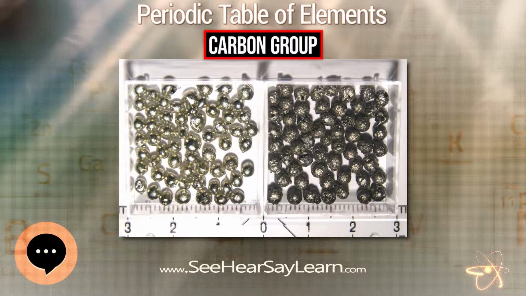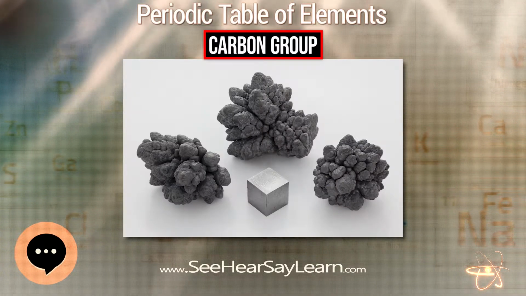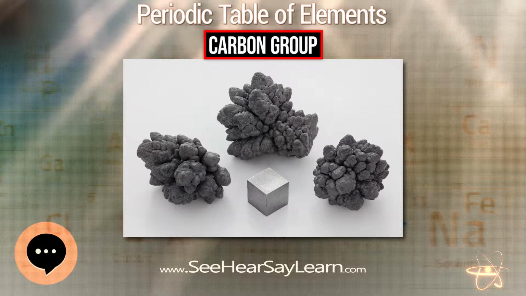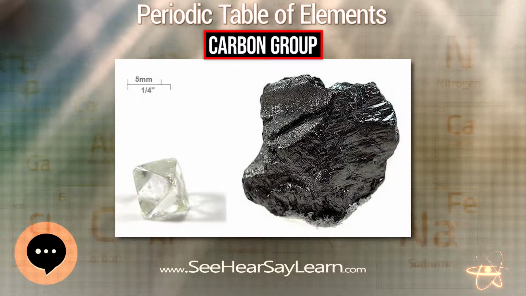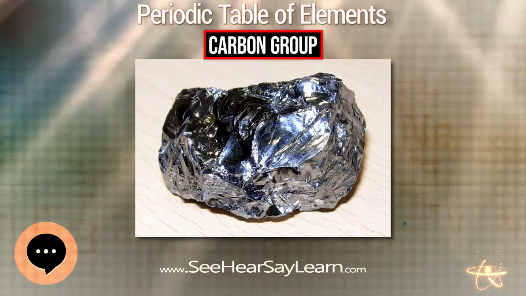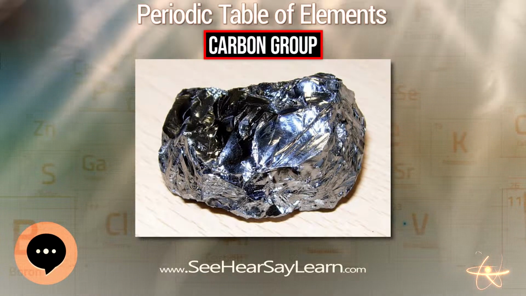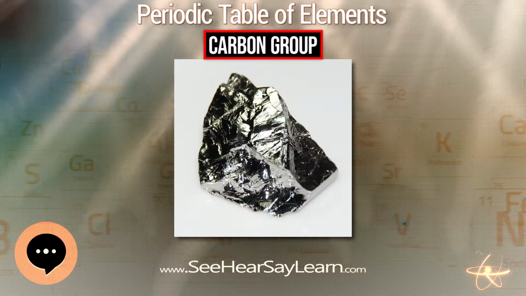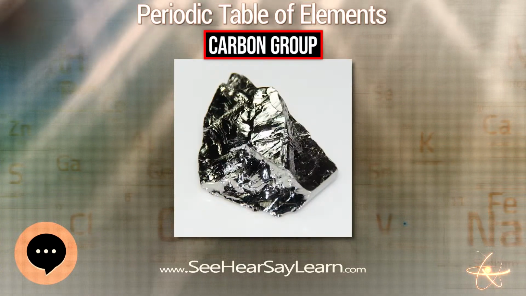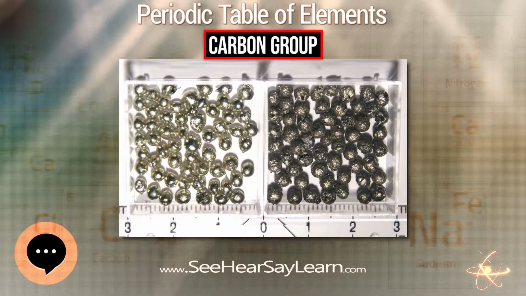Elemental carbon is not generally toxic, but many of its compounds are, such as carbon monoxide and hydrogen cyanide. However, carbon dust can be dangerous because it lodges in the lungs in a manner similar to asbestos. Silicate minerals are not typically poisonous. However, silicon dioxide dust, such as that emitted by volcanoes, can cause adverse health effects if it enters the lungs.